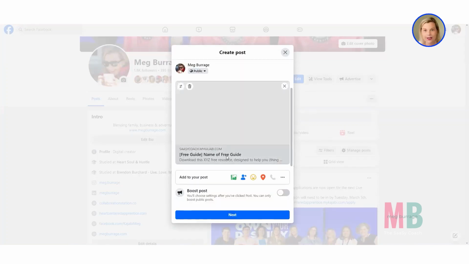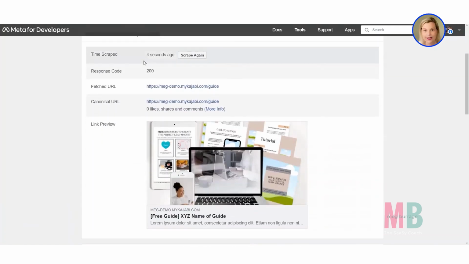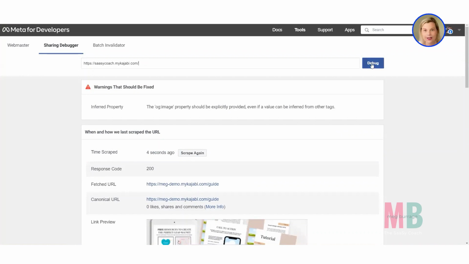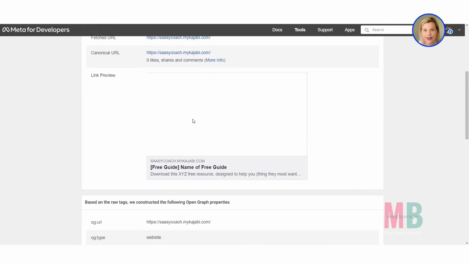All right, now it's brought through the title and the description, and it's got a spot there for the image, but the image isn't loading the way that it should. Now, if you have any issues with images when you go to share them on Facebook, I've got a link for you, very useful, and it's this sharing debugger. I'll give you the URL, but all you would do is come up into this field at the top, put your URL in that's not displaying the way that you want it to, and click to debug. And you can see there that it's bringing through this empty white screen.